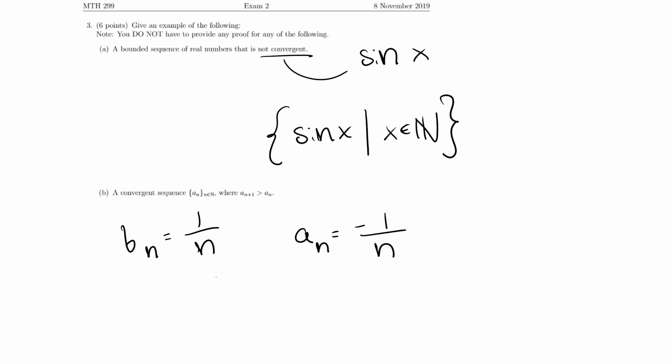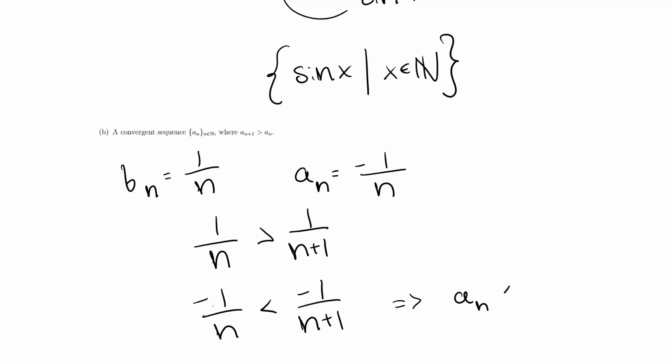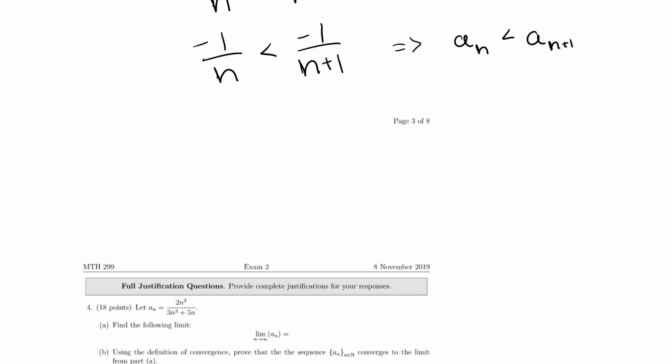Okay, so think about this. 1 over n is bigger than 1 over n plus 1. But if I multiply both sides by -1, I get -1 over n is less than -1 over n plus 1, because remember, when you multiply by a negative, you have to flip the sign. Okay? All right, so great. So then that would mean that, I know we didn't have to prove it, but here I am. So that's what I'm going to choose, and this was the sequence that I chose here.